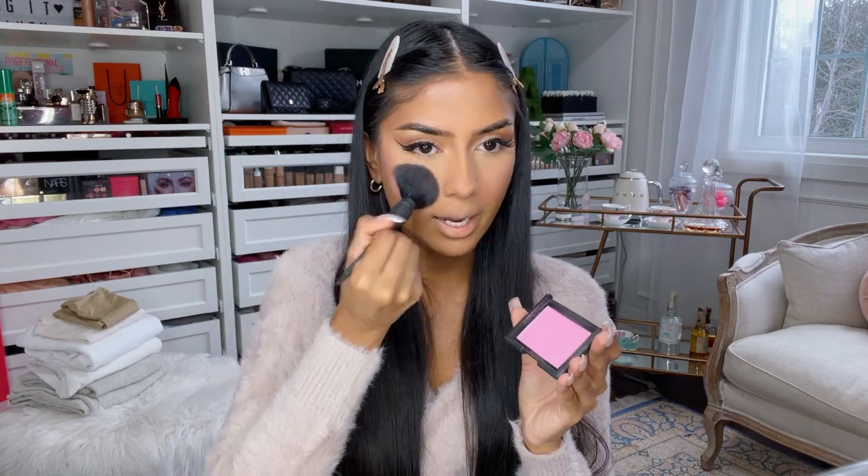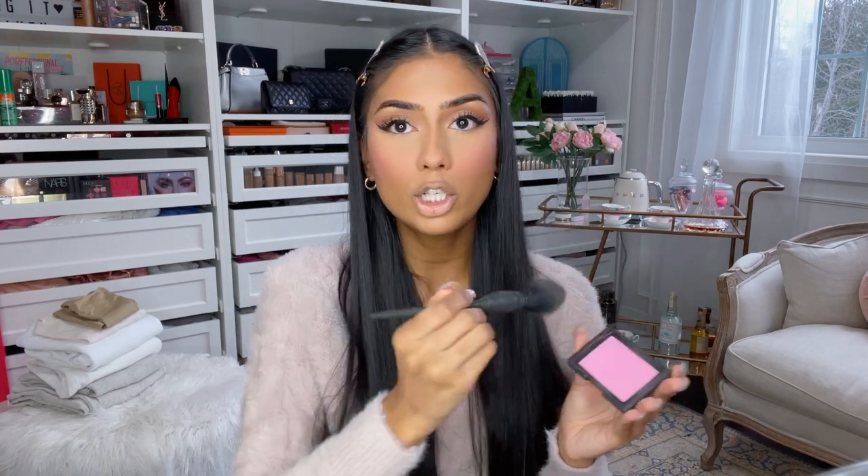My favorite powder blush shade of the year is definitely NARS Thrill — I just dropped this and it got everywhere! Using the NARS Kabuki brush, this is a cool-tone blush. A lot of people think you can't use that on deeper skin, but I beg to differ. I love how it looks and I'm a huge fan. Blush is the first thing to fade so I like to be very generous with it, and this brush allows me to disperse and distribute it so beautifully on my cheeks and a little bit higher up as well.